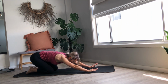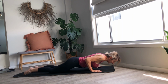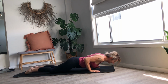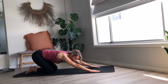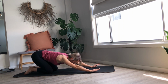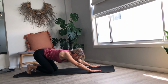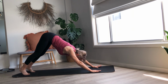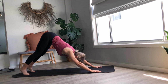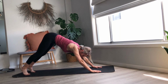Now press back. Breath in, breathe out, come forward. Bend into push-up, press back. Breath in. And out. So I'm hugging in my elbows today. You could take them further out to the side or the sides of the mat. Now, if you want to stay there, staying there, I'm going to add from up stretch. I'm going to float down, push up, and then float back. Same idea, just what you're moving from well today.